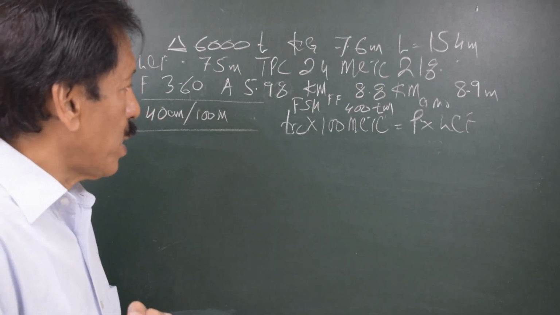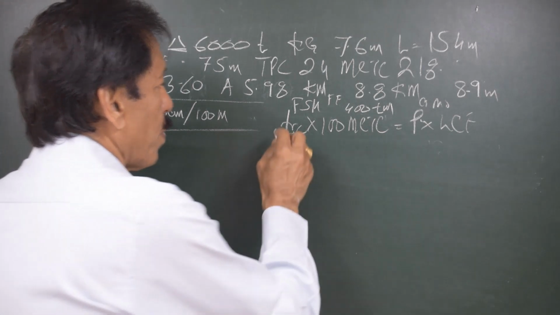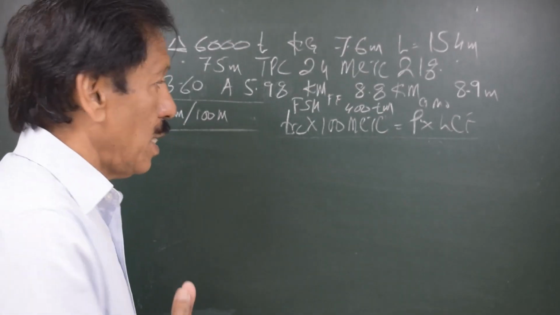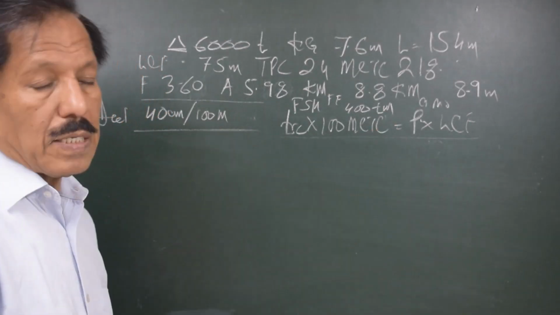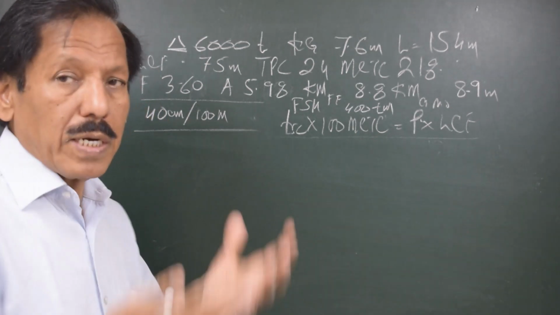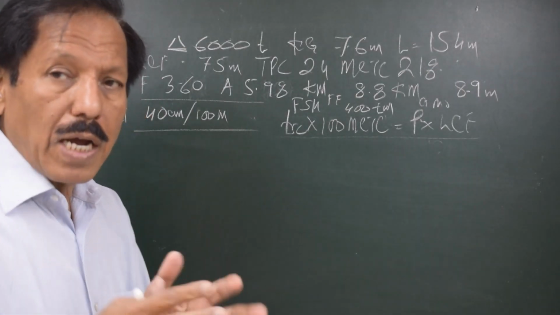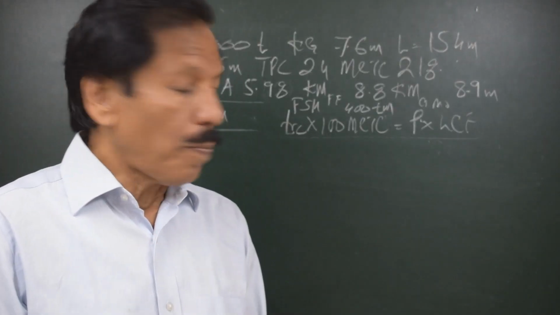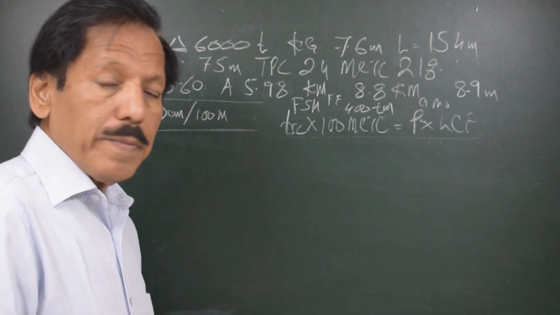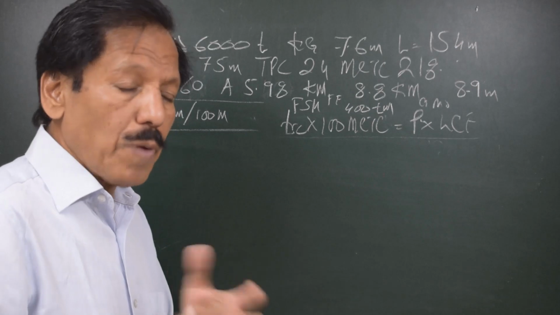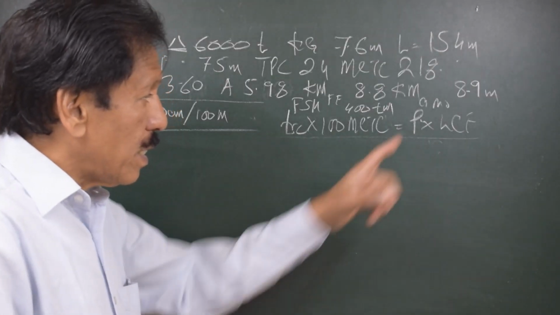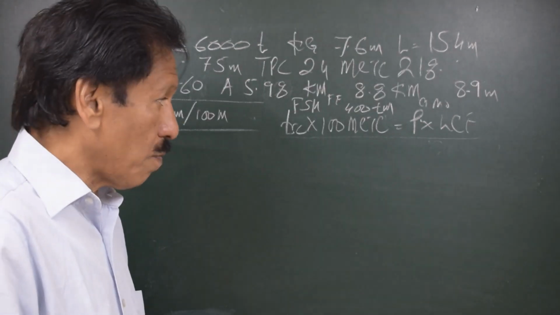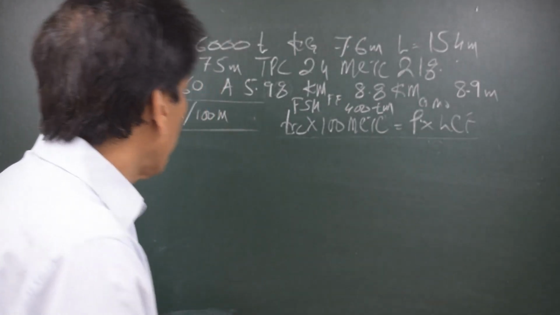FSM is 400 tons meter, and as I told you, in every drydocking question, virtually the first formula should be trim change into 100 MCTC is equal to P into LCF. This P is P critical, the P that will be generated at critical moment. At the start of the critical period, the upthrust is 0, and gradually as the water level lowers, the P grows, and the maximum upthrust that is going to affect the ship or the initial block is the P given by this formula, and this is called P critical. Thereafter, of course, we need not worry because this P gets distributed in different blocks.